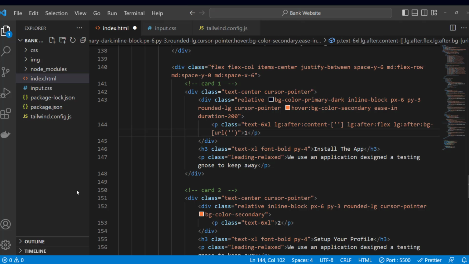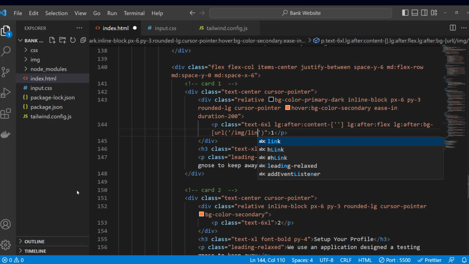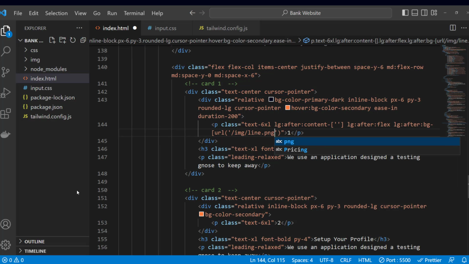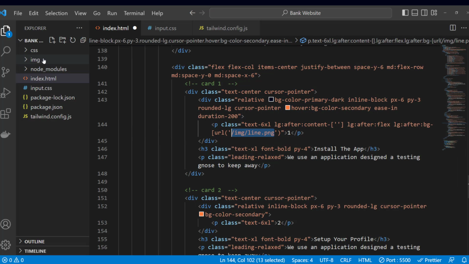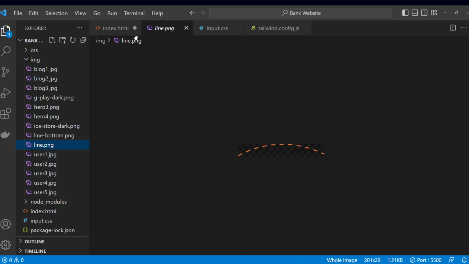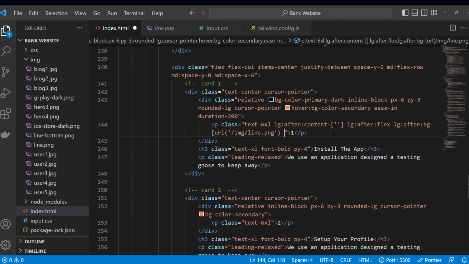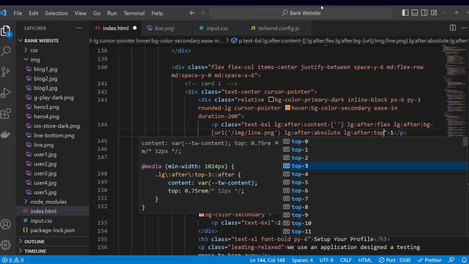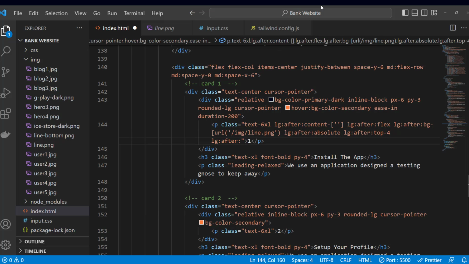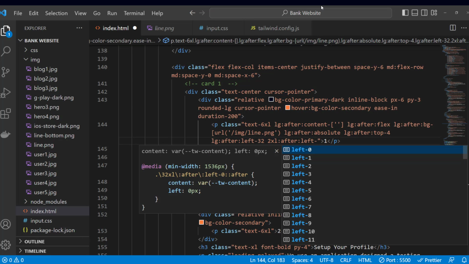So in here let's say /image/line.png, and this image is coming from here. After that position will be absolute, top will be top-4, left will be left-32, and on the 2xl screen the left will be 52.